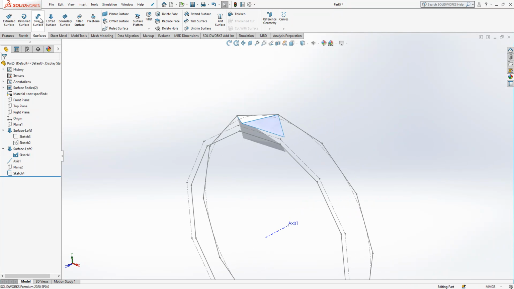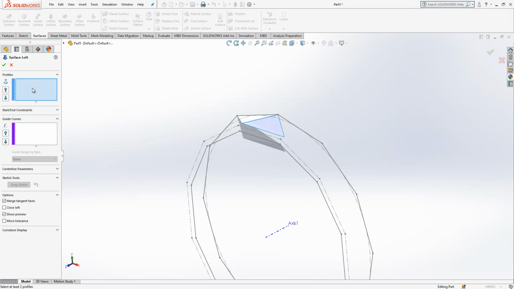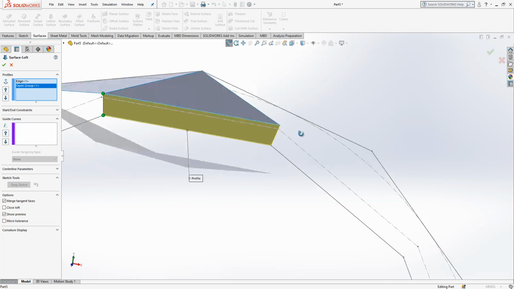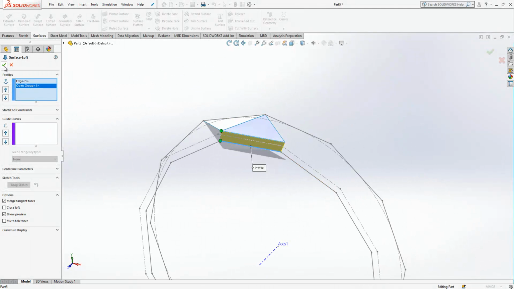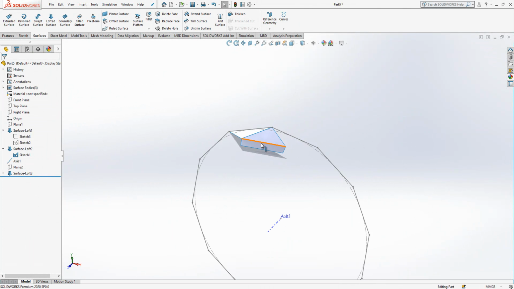So, then I go to loft again. This can be selected, but there is a sketch and number of objects there. So, selection manager needed. Right click, selection manager. Select this guy. And let's see what happens. Yes, we get this one. Now, friends, fun begins. This is the nice part.